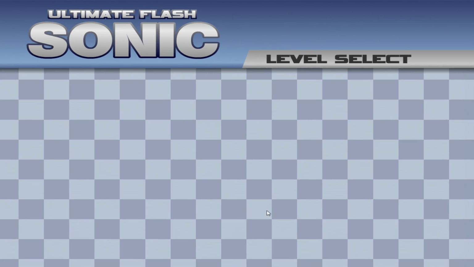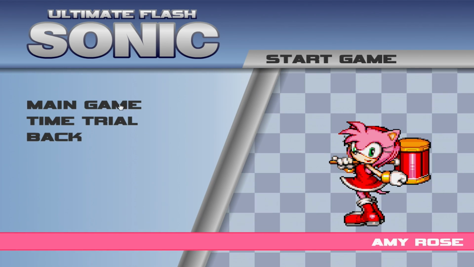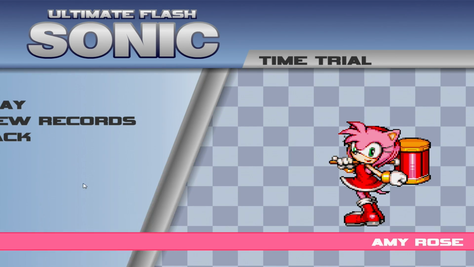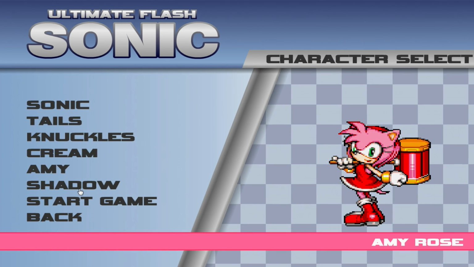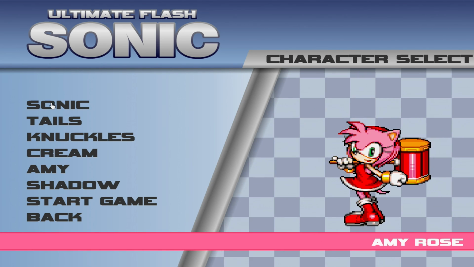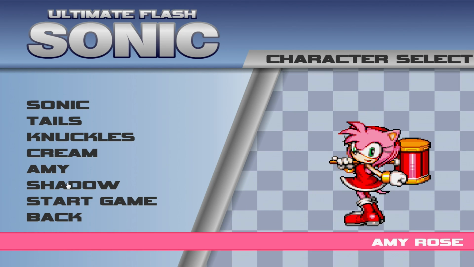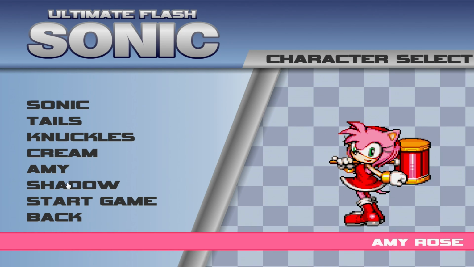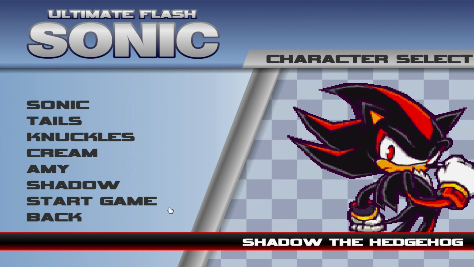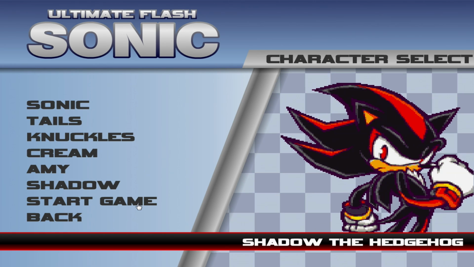Alright, so now we are going to showcase the last character in this game, which is Shadow, but we're gonna do it in time trial. So let's go to time trial and pick Shadow, and he's the only one who's got a different animation, because obviously he wasn't in the Advance games, or I don't think he was. I've forgotten those games, so you gotta remind me. So they've got a Sonic Battle animation, which is a game that I also played in my childhood, which I really need to play through because it's been years since I played that game.